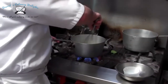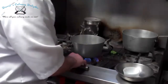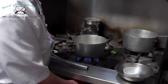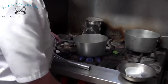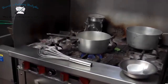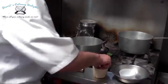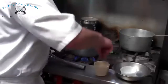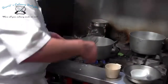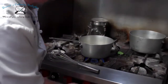Part of the reason we add salt and pepper in the beginning is it helps the vegetables sweat. It's just like if you take a little bit of salt, you people that drink tequila, you take a little shot of tequila, a little bit of salt and tequila and lime and everything. A little bit of salt on your tongue, and that makes you salivate. Well, it does the same thing with the vegetables. The vegetables kind of salivate. It releases the juices is what it does. So that's why it helps release the juices. And then you're going to cook that, let that cook down a little bit.